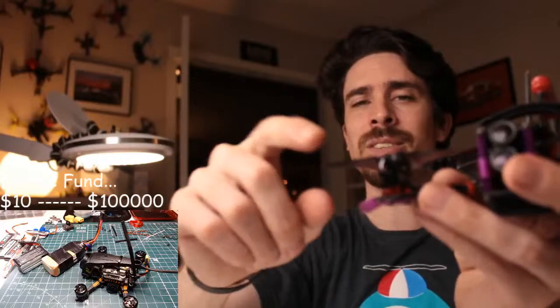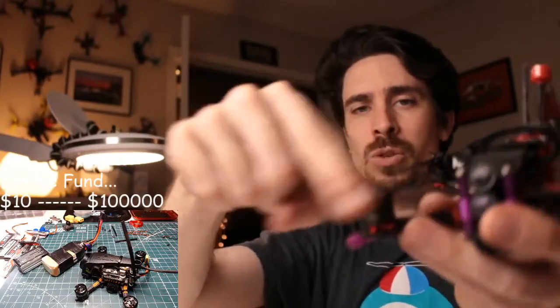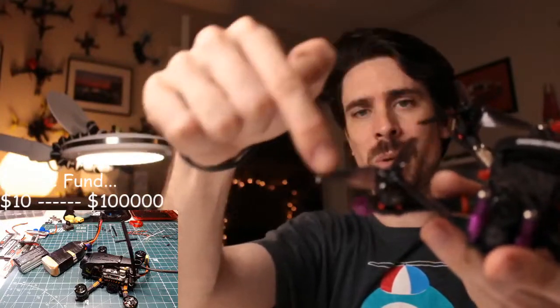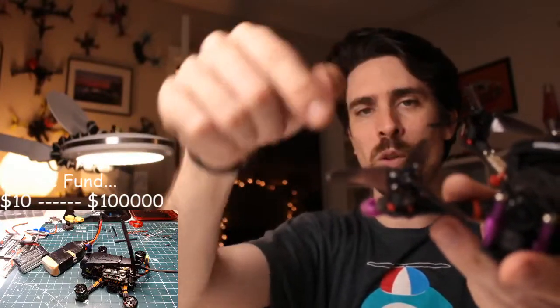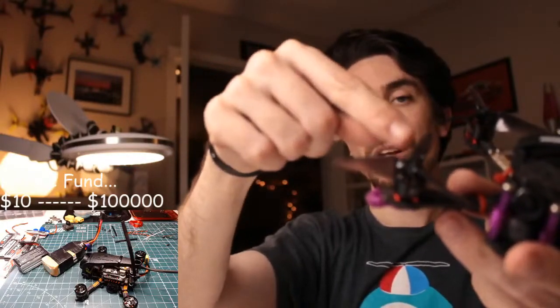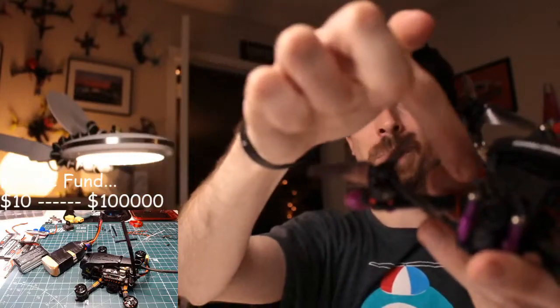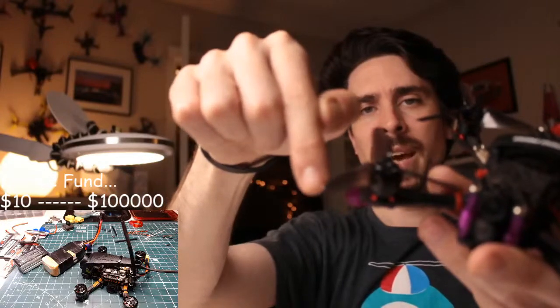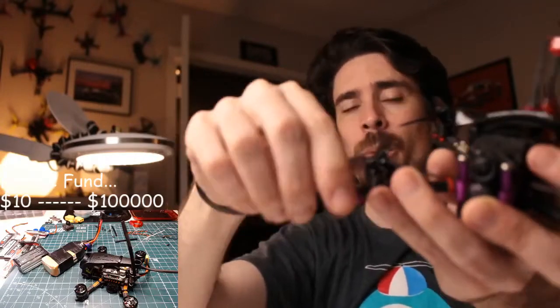On a regular non-ducted prop, the more blades you stick on here, the closer the tips of the blades are to each other, right? If you add a fourth blade, the tips of the blades get closer. If you add a fifth blade, they get even closer. Alternatively, if you go to a bi-blade prop, the tip of this blade is here, the tip of the other blade is all the way over there. So when this thing makes that vortex and it swings around, that vortex is hanging out here. On a bi-blade prop, it takes forever for the next one to come around and get into that dirty air.